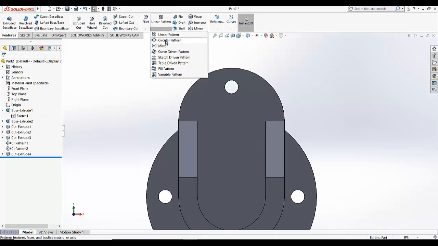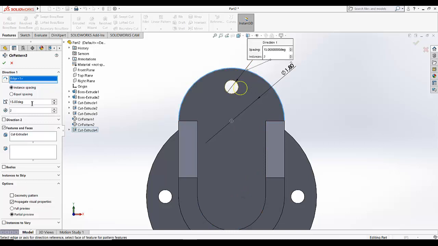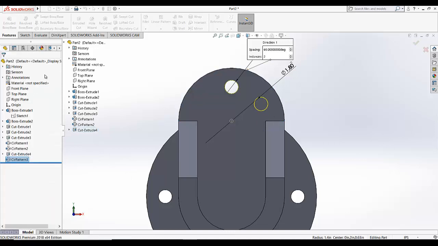And again circular pattern, select this circle. This is direction 90, no, for this one this is 60, and draw it.